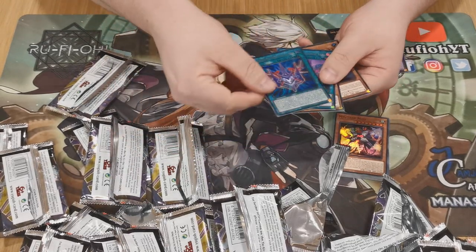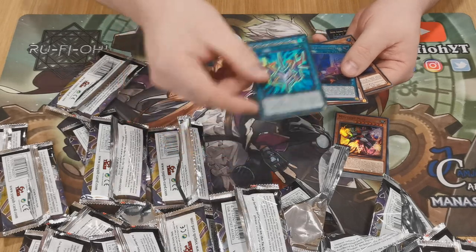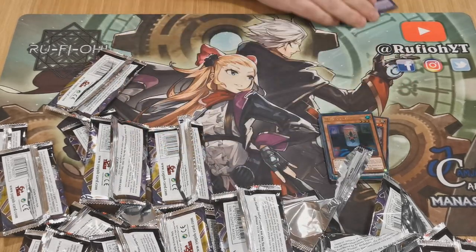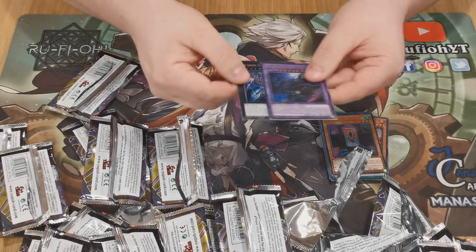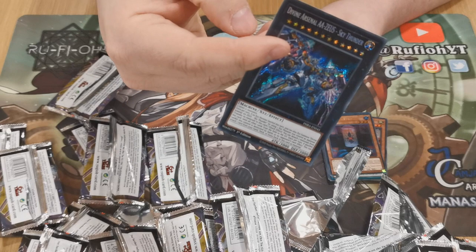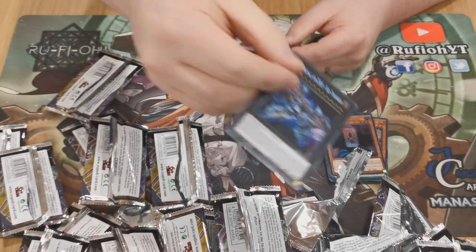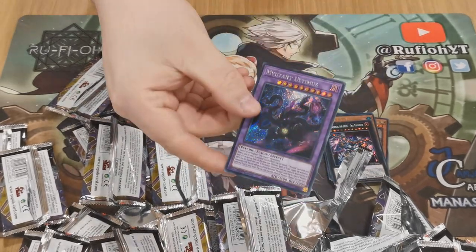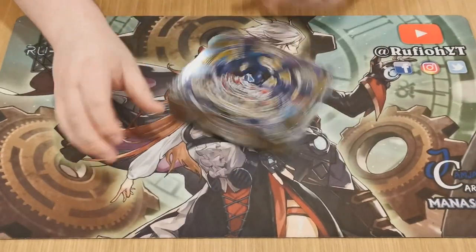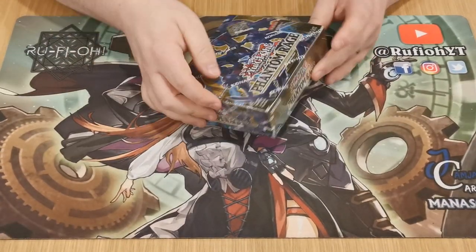We've got the Phantom Knights Ultra as well for the rank up, another one of these things. And then our two secrets. This one, lit boy, solid card, and then of course the fusion. Box number three, let's go.